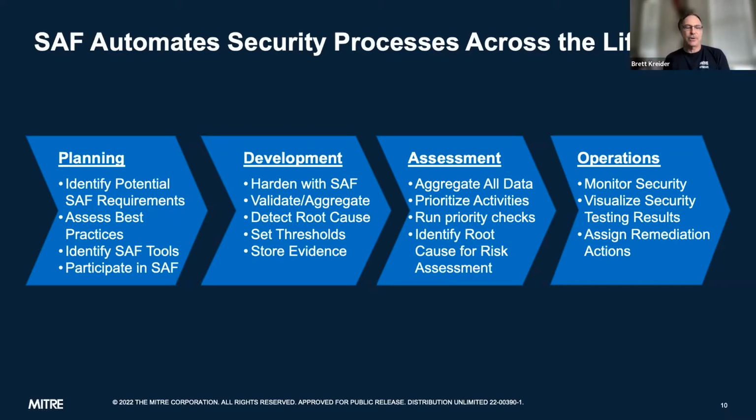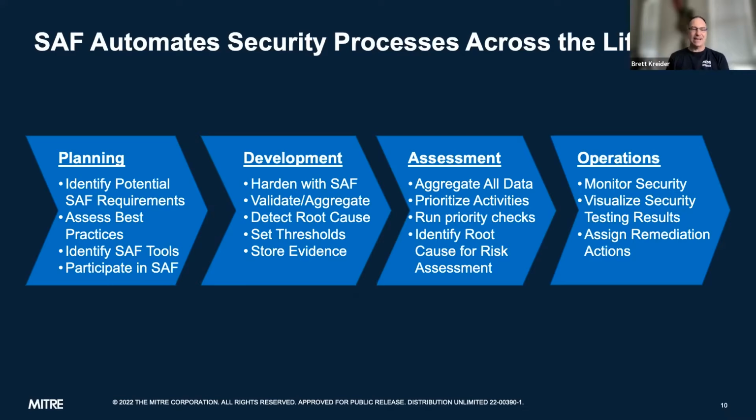Continuous monitoring and operations teams can use SAF to aggregate the results of continuous assessment tools, visualizing the security posture aided by the latest results. Once a finding is identified, they can assign remediation across the appropriate team and then track mitigation, with all members of the teams visualizing the same results and speaking the same language.